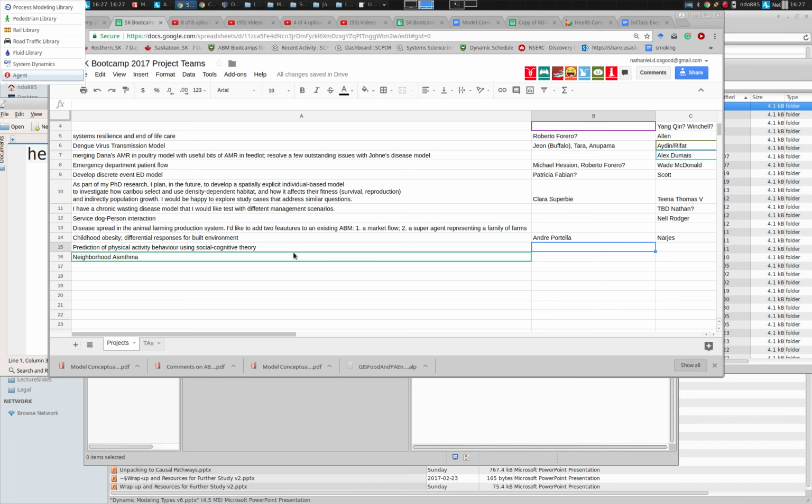Environment, it's the cues. Good, because Maria is working here on her model associated with this, with deer, mule deer.